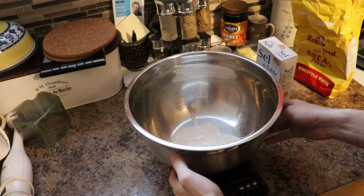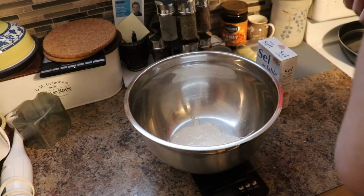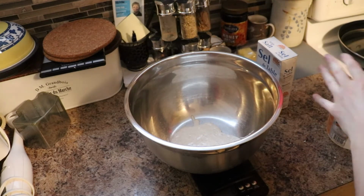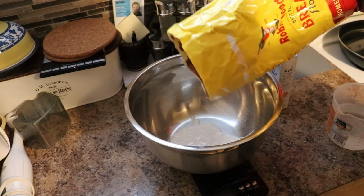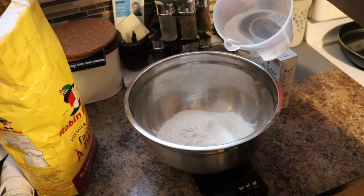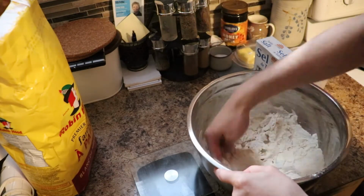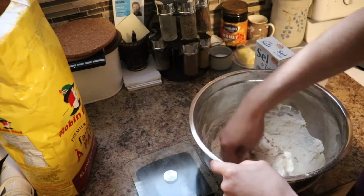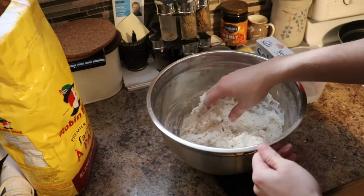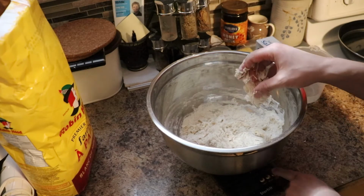Okay, so now that we're back to our actual dough, we're going to put in flour, salt, and water. We're going to mix the flour, water first, and then the salt at the end. Now that our flour is mixed in, we'll add in our water. Once you've mixed it like halfway, like about this, you can add in your salt. So this allows the yeast to start working everywhere before you let the salt kill anything.